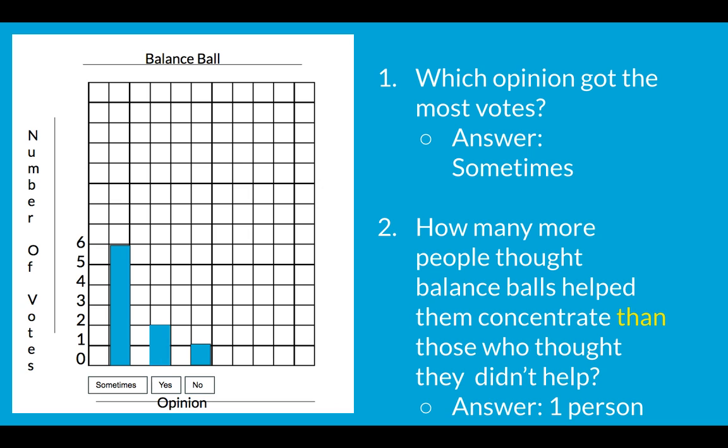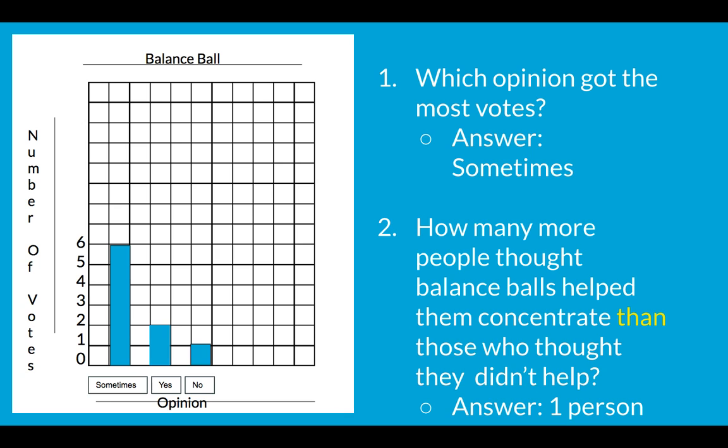So what I came up with was one, which opinion got the most votes? And then I'm writing the answer is sometimes. My second question is, how many more people thought balance balls helped them concentrate than those who thought they didn't help? So how many yeses versus how many no's? And that's one. There's a difference of one person who thought yes, they helped, than no.